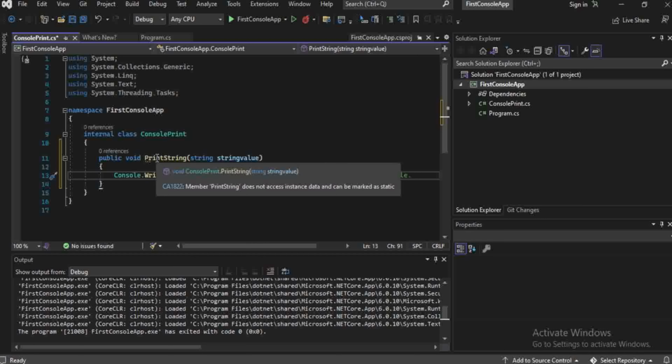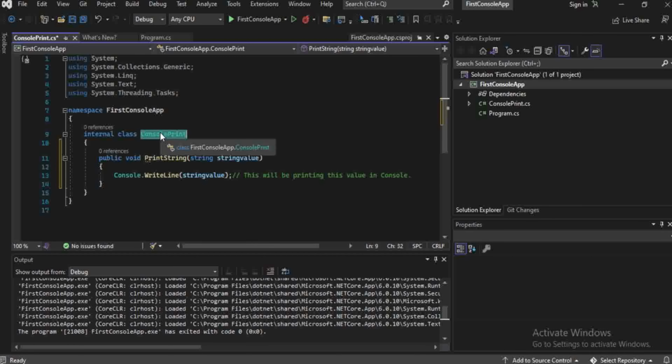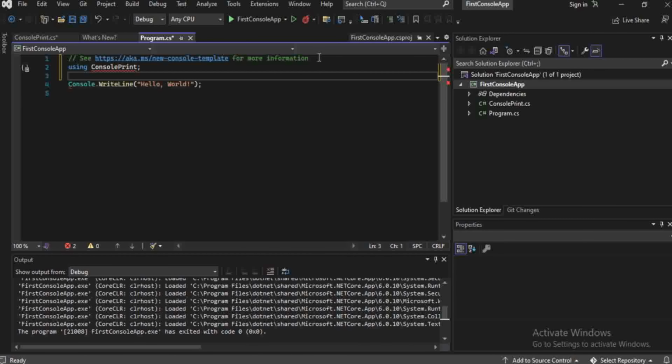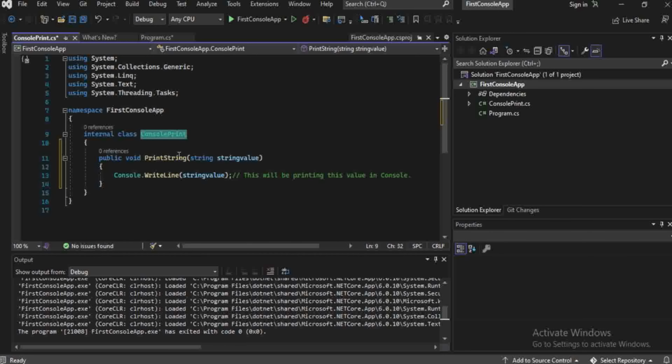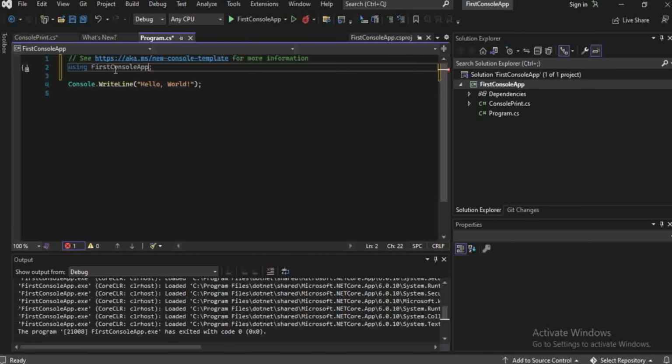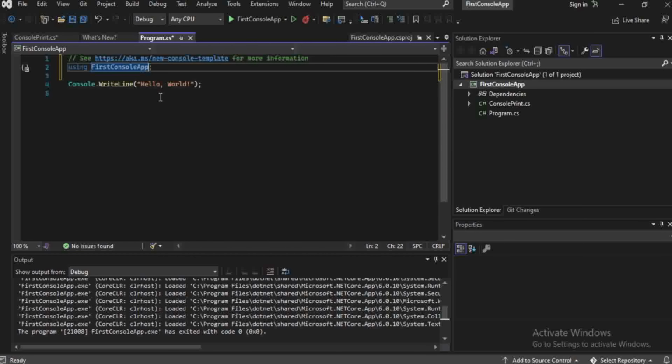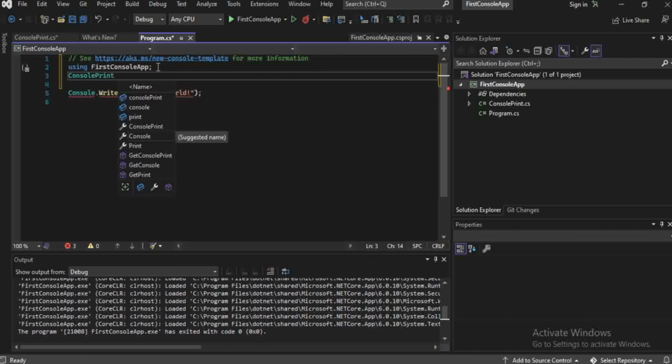In Program.cs we will declare this namespace, create an instance of that class, do the instantiation, and call that method. So the namespace will be FirstConsoleApp, so we can use using for FirstConsoleApp, and the internal class we can keep is ConsolePrint. We give the class name, ConsolePrint, and create one new instance.